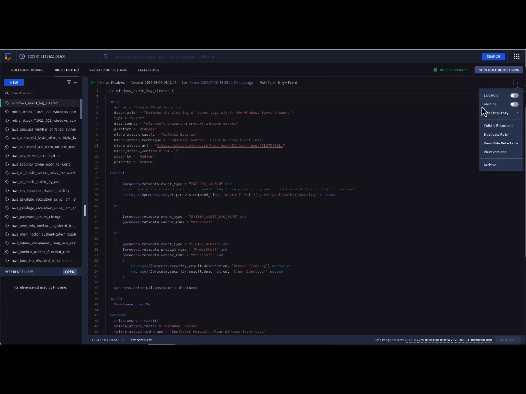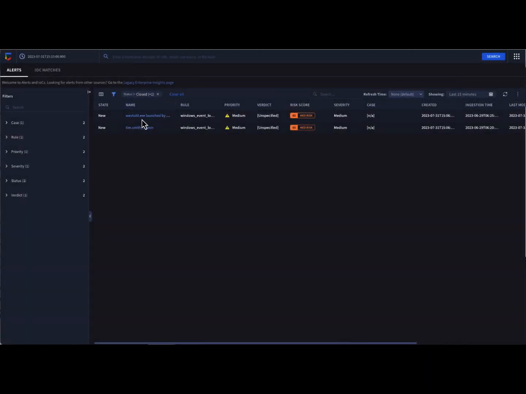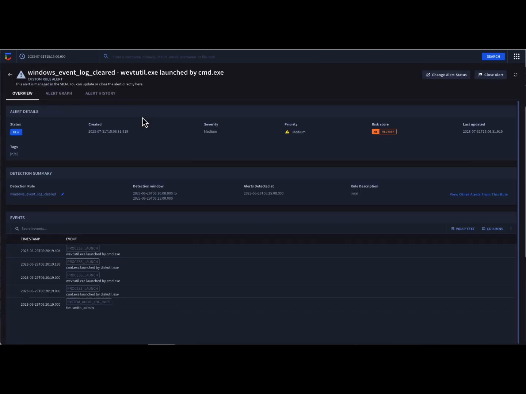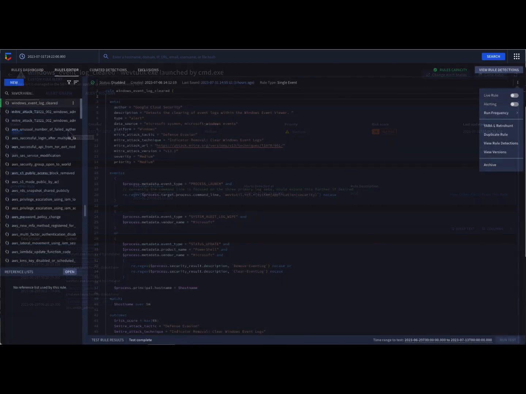If we had alerting turned on, detections associated with this rule would appear in the Alerts and IOC page, like this. Live and alerting rules mean that the analysts would be triaging these alerts as they are identified. We can activate these options by flipping the switch next to each option, like this.